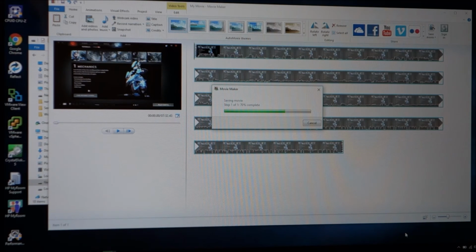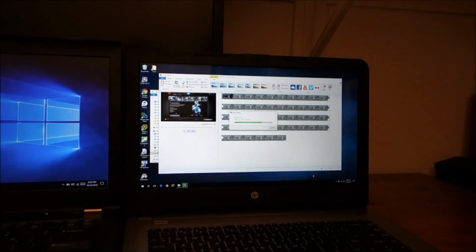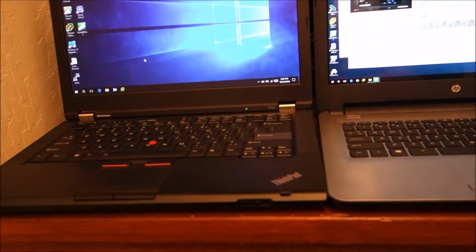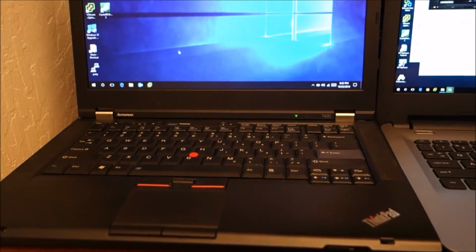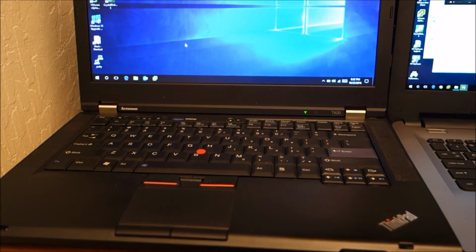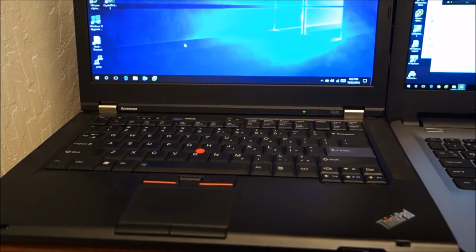It's heavier than the HP, but it's already done its work. It's already done its job. It's just sitting there. The keyboard on that computer, though, is really good. If you've used an older Lenovo or IBM laptop, the older ones have excellent keyboards. So if you do a lot of typing, definitely something to consider. I do a lot of typing. I'm a touch typist, so having a good computer keyboard is very important to me.